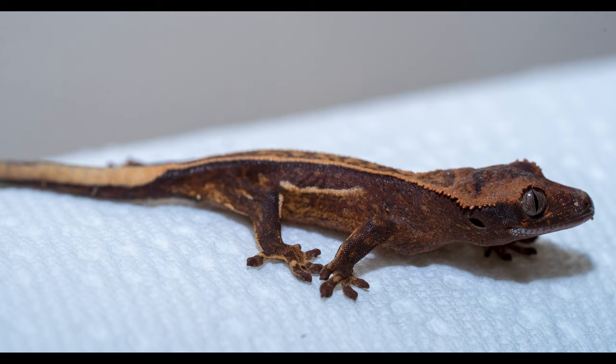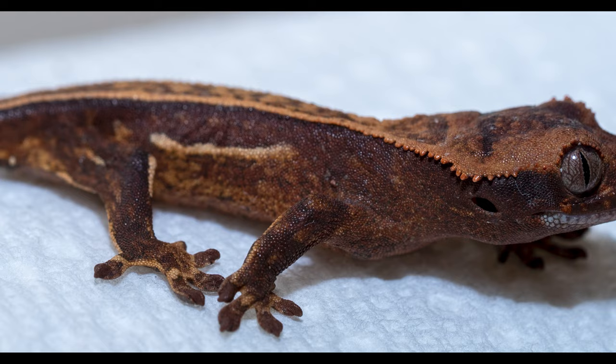The first two hatchlings are from my red white spot project — my red drippy dorsal, red and white pinstripe project. First up is a nice red quad stripe. Good structure on this guy; you can see that perfect solid lat going down. These ones are always a little hard because they don't look real fancy right out of the egg, but once you grow them up they are jaw-dropping. You can never tell if they have that drippy dorsal trait until they're in the 10 to 15 gram range. This one definitely has that red base color though.